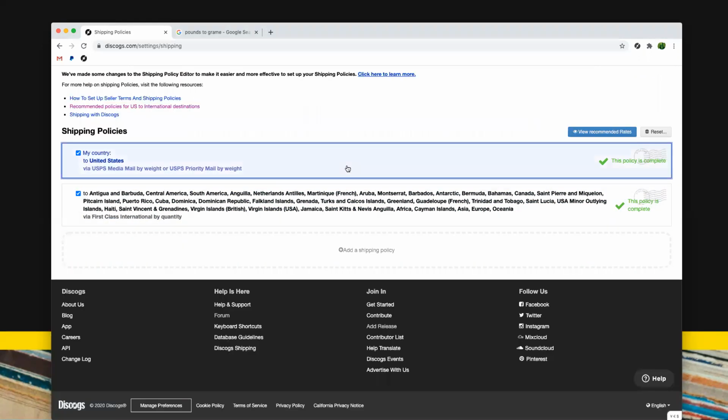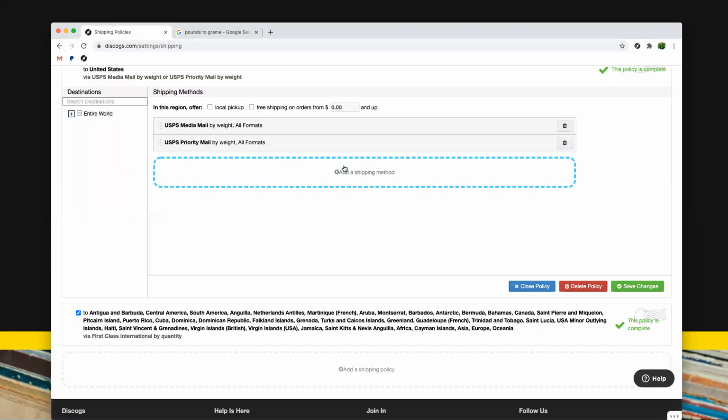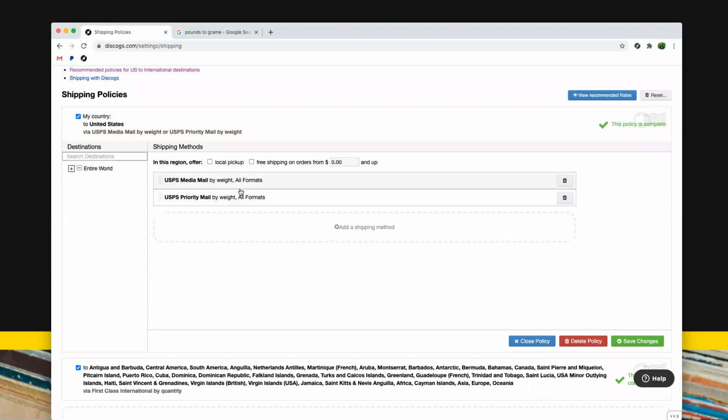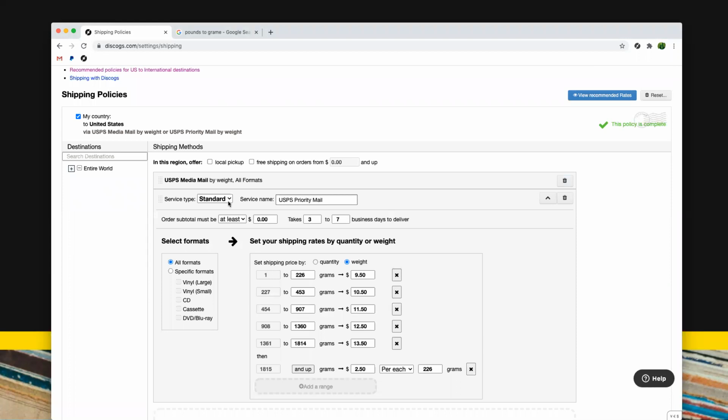Okay, so now I have a fully fleshed out shipping policy by weight for the US domestic. I'm giving them 2 options. And one thing that is worth noting is because it's priority, you have the option to say express. I know, again, these are sort of arbitrary labels. We tried to make them as nimble as possible, like as generic as possible.